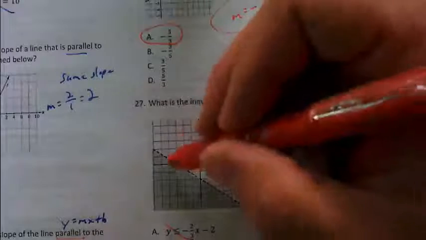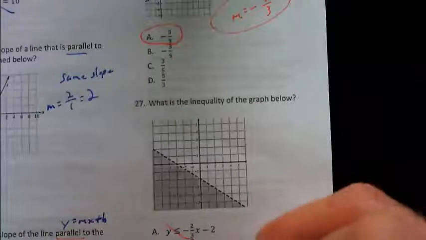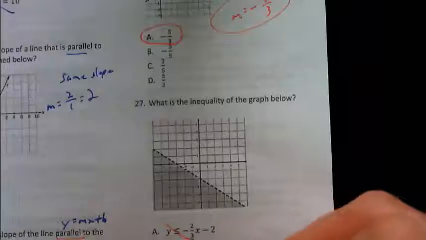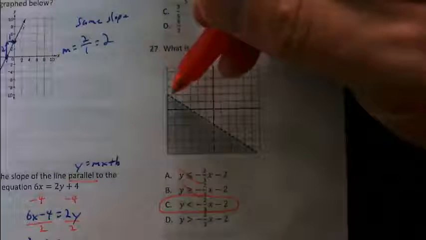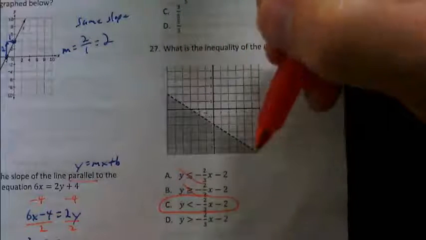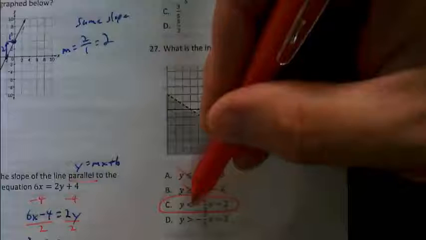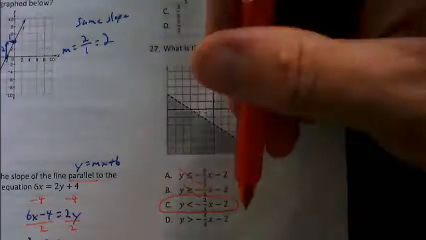Now, we are shaded below. Since this is set equal to y, in order to shade below, the y value would have to be less than the rest of the equation. So the correct equation here has to be this one, C. Because, again, we have a dotted line, so it cannot include the 'and equal to', and it's shaded below, so if y is less than, we're shading below the line. If y is greater than, we'd be shading above the line. If you had the 'and equal to' in there, we would have had a solid line.